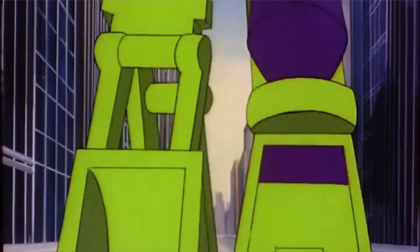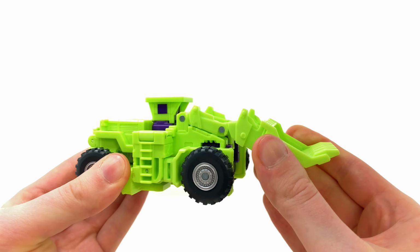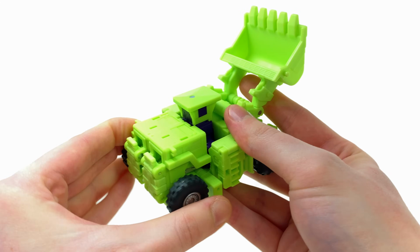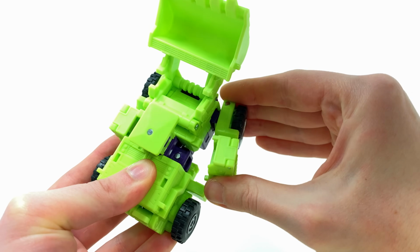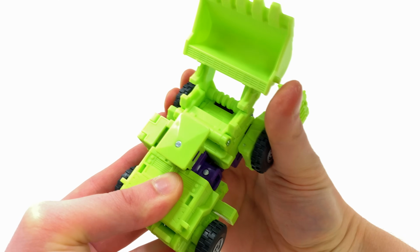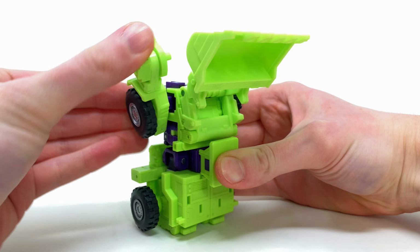Transform! Phase through! So for the first step, grab a hold of the front shovel and snap this here into place. Then what you'll do is spin up to the top and firstly begin to disconnect the forearms away from the side of the vehicle. You'll then take a hold of the shoulders, spin these here all the way up to the top and then proceed to snap these here into place like that. Again guys, be sure to do the same for that second side.